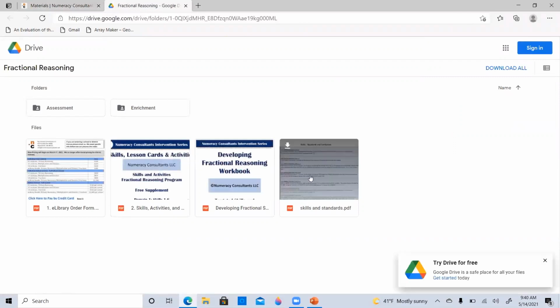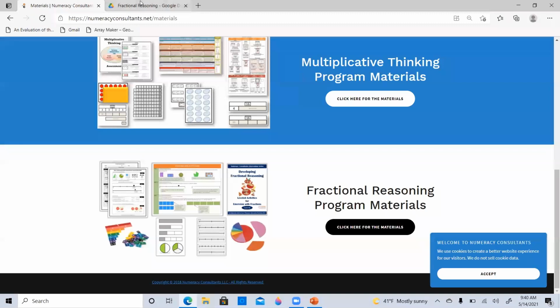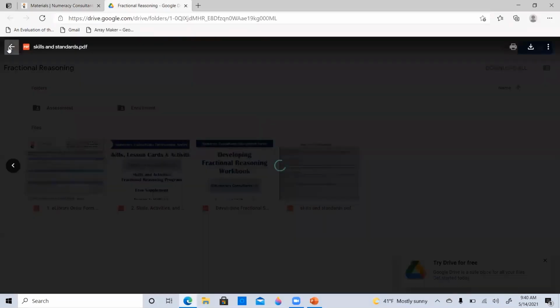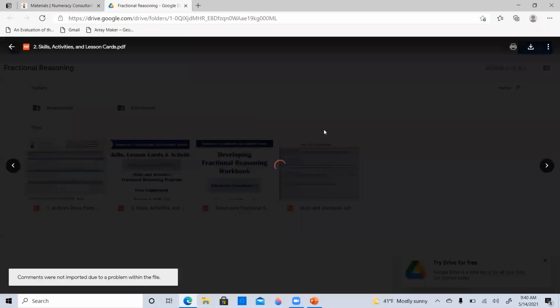First I'll show you this part because we haven't done a lot. These are all of the standards. Each skill is put into standards. So once it opens, which is hopefully soon. Okay, I'll come back to this. Hopefully that'll open. So the one thing is when you go through your leveled skill cards, which is right here.